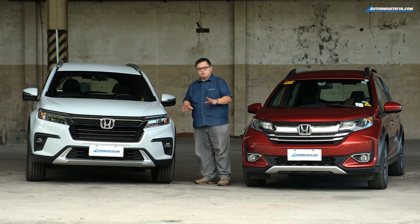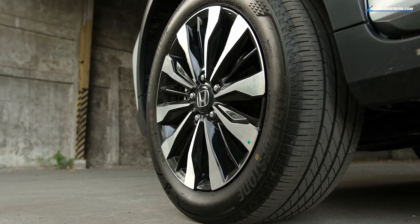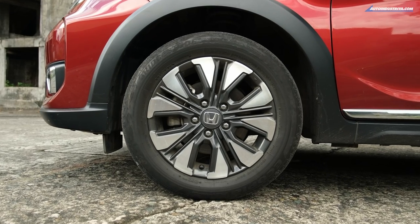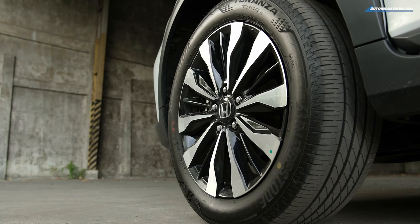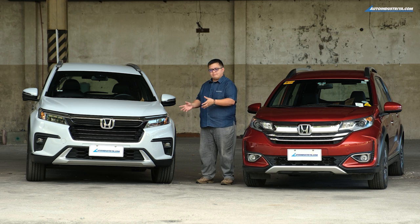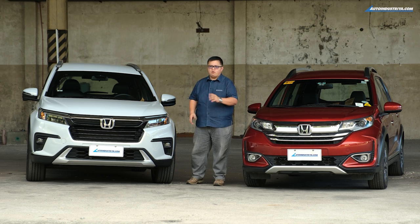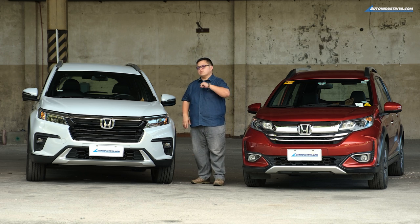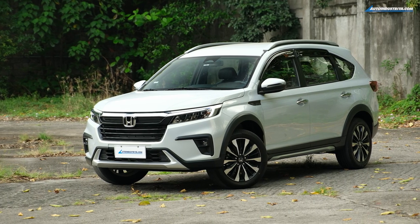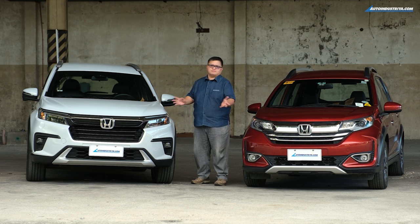One thing that's really notable is the wheel design. The wheels are a little bit bigger, but more importantly, the type of tires they use. The older ones use economy or fuel-economy-rated tires. These new ones use touring tires — actually Turanzas — and in terms of the way it behaves on the road, it's just a lot better for driving and being quieter. Also noticeable is the size difference: the new BRV is longer and wider than the old one — basically chunkier, you know, just like us after the Christmas season.